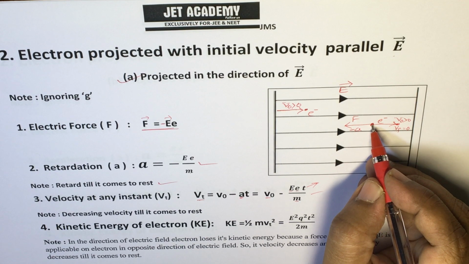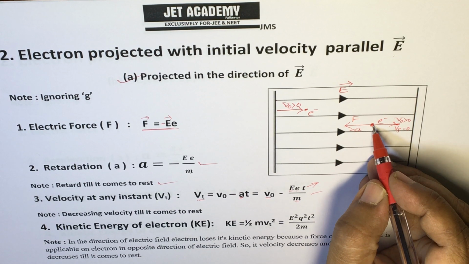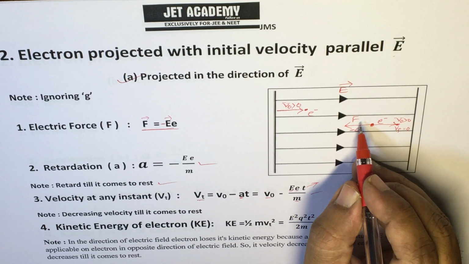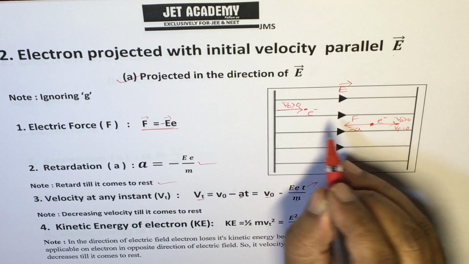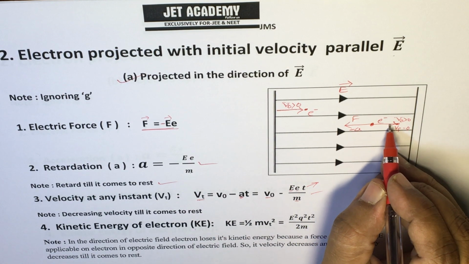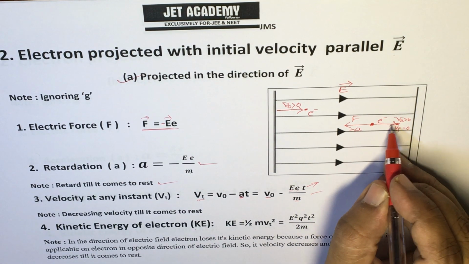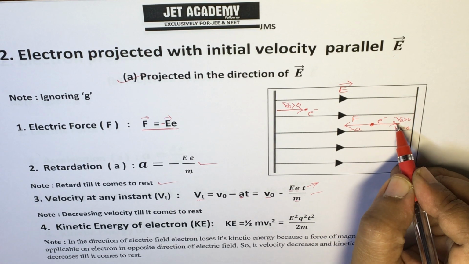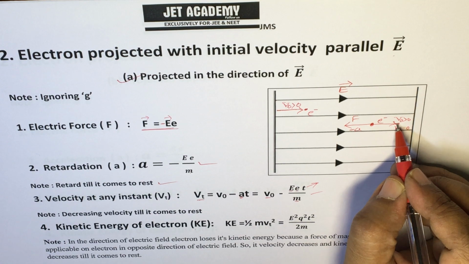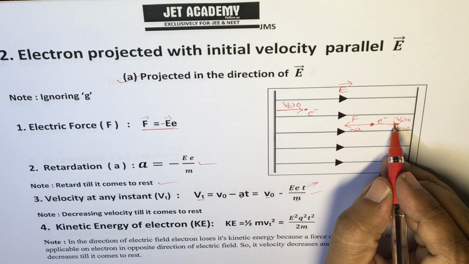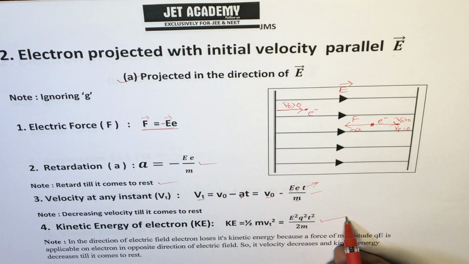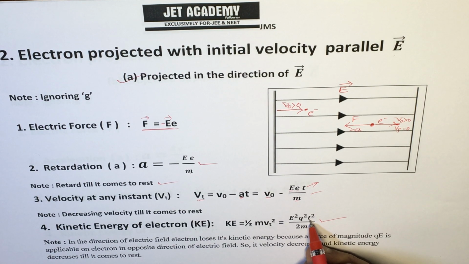But here in this case, kinetic energy is initially going to be maximum, and it goes on decreasing because of the retarding or resisting force. Due to retardation, the initial velocity goes on decreasing. Hence kinetic energy decreases with respect to time until it reaches zero velocity, and its kinetic energy becomes 0. Then it slowly starts gaining velocity in the opposite direction once it comes to rest. Therefore, the kinetic energy of the electron does not stay the same; with respect to time, it goes on reducing.